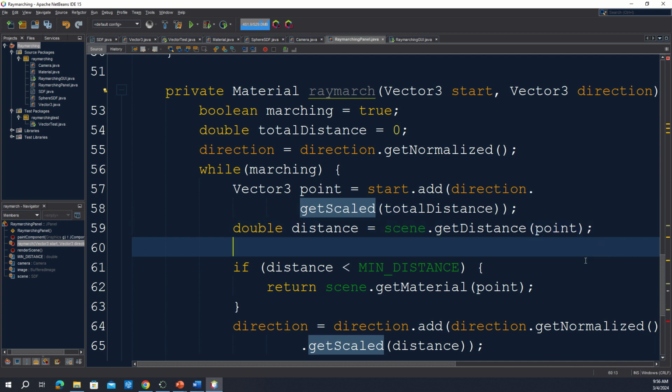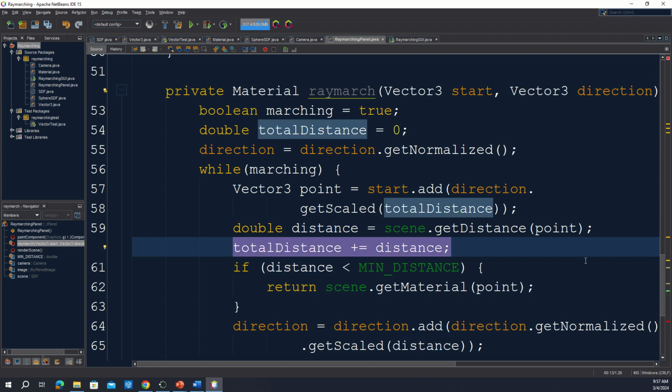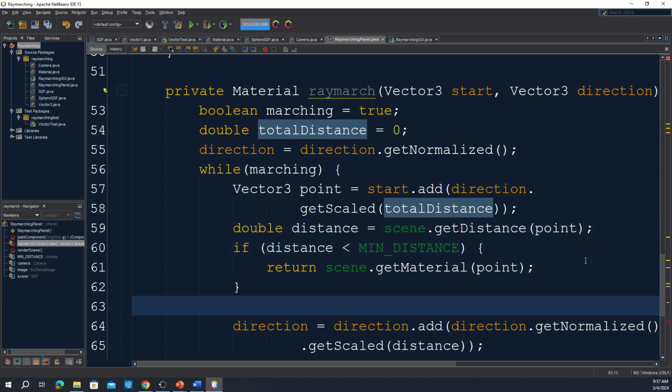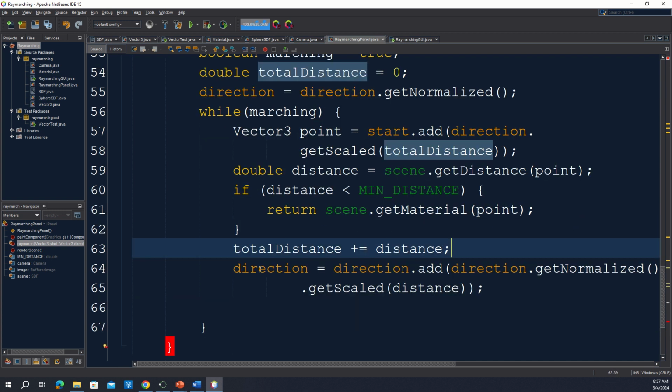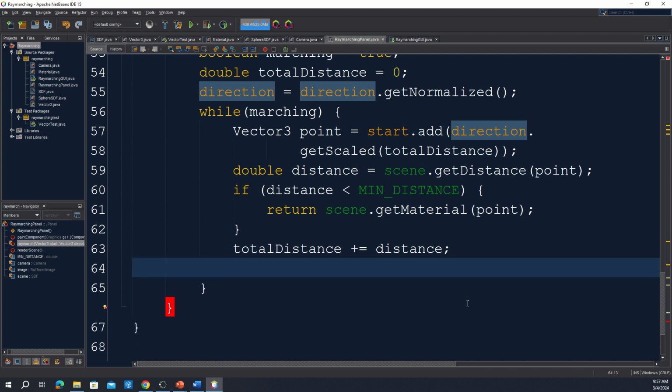We want to add total distance plus equals distance. I guess we do this after we see. Here, total distance plus equals distance. And then we don't have to do all of this.